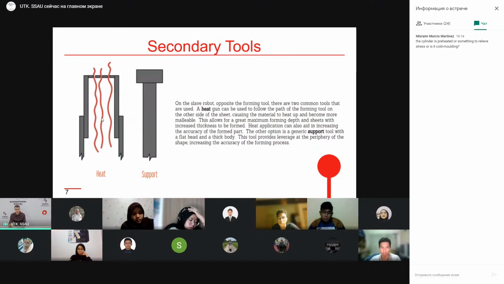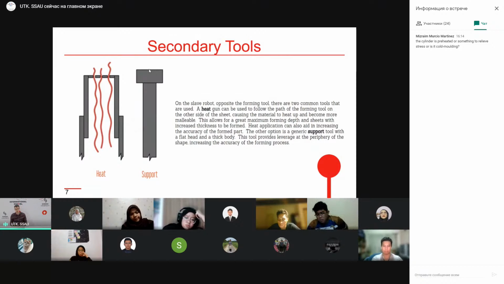If we are using heating by inductive currents, we can apply current to the punch. On the punch will be, for example, one wire with electrical current, and the second wire will be connected with the blank. In this case, a flow of current will be created through the punch and the sheet, and this will heat the sheet locally in the place of the contact between punch and the sheet.